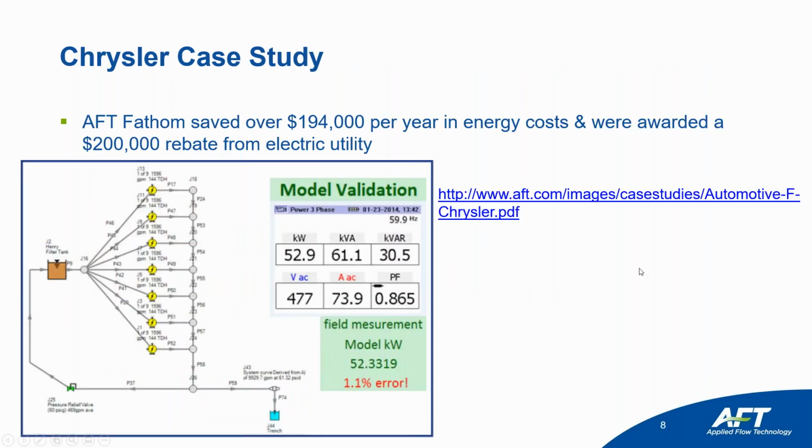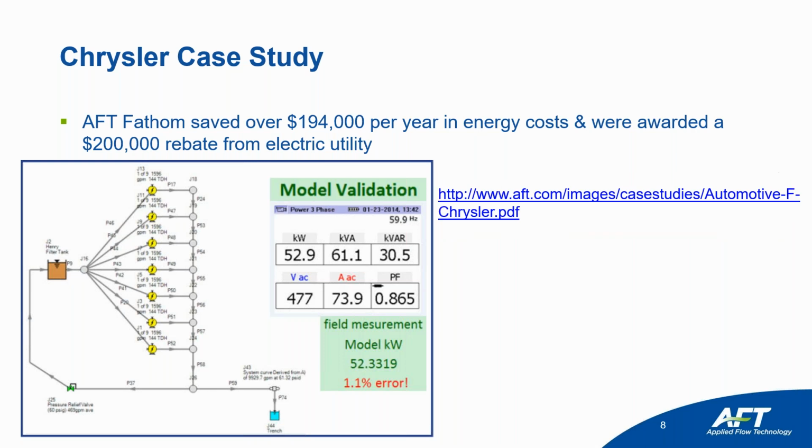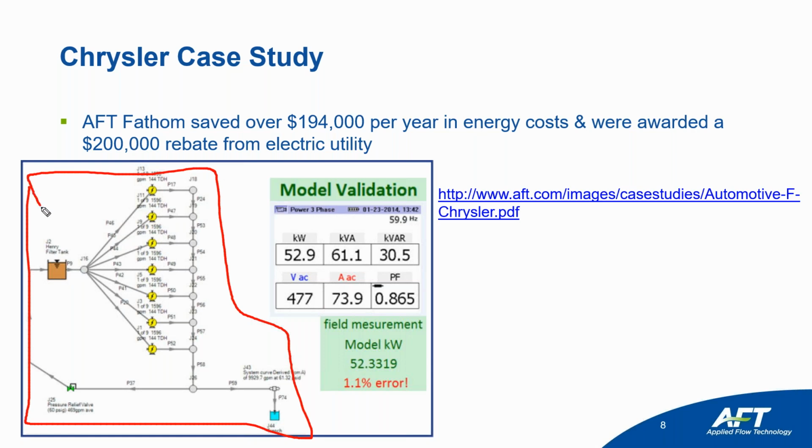All right, this is a case study that I like to talk about a lot. It's a case study of the Chrysler plant in Michigan in the United States where they make cars. And you can find a link to the case study itself. And one of the reasons why I really like this example is because the model here is very simplified. With a very simplified model, they were able to focus primarily on their pump operation.